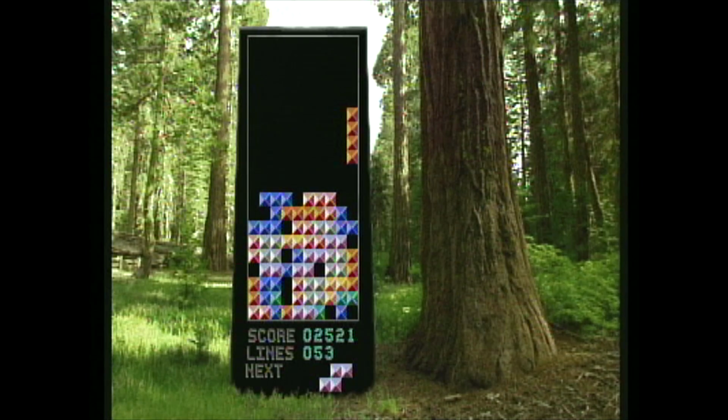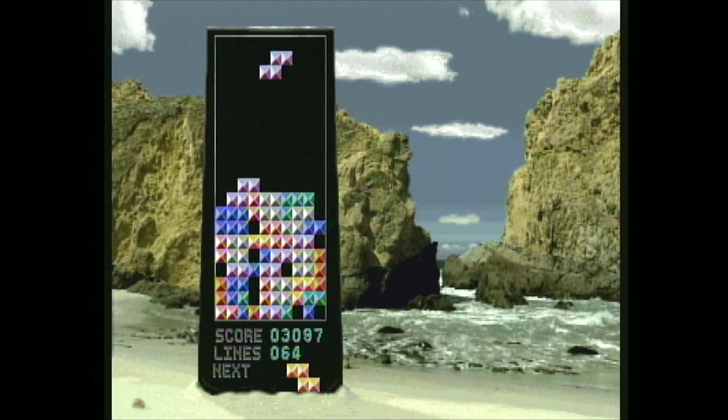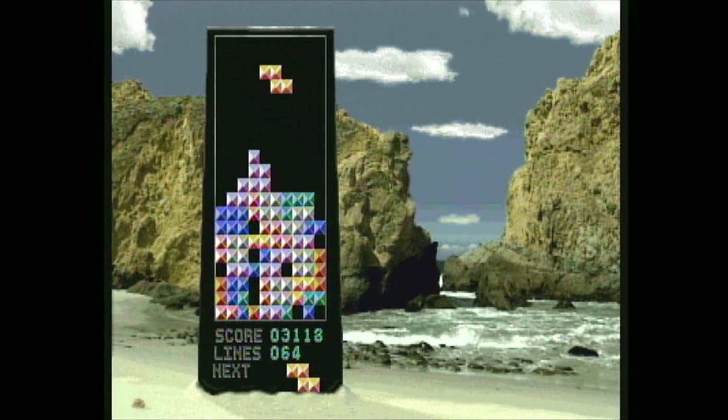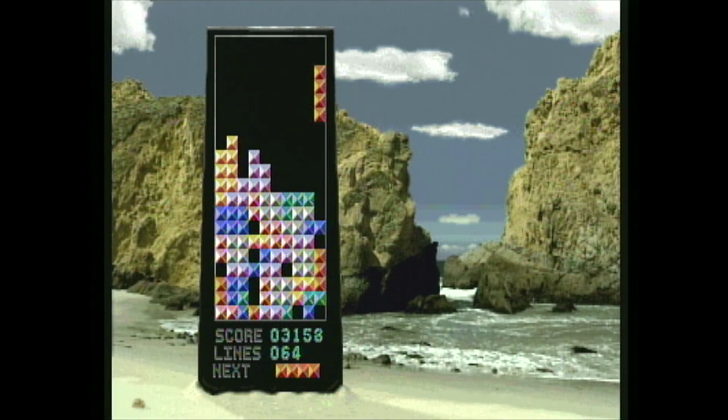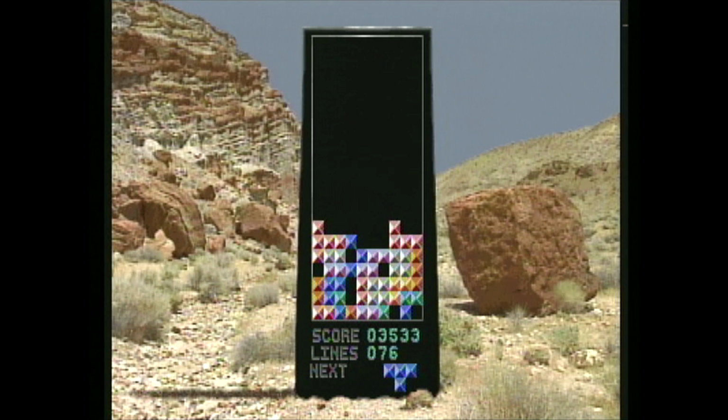This version's control is okay, it seems to lag a bit after pushing a button, and this is problematic when action gets fast. One other control issue I don't like is that you're only able to rotate your Tetrominos in one direction. I was able to get used to it, but I do like being able to rotate them in both directions. But the game does have some nice photorealistic backgrounds that change with each new level.